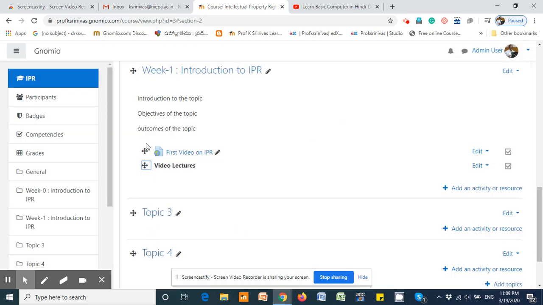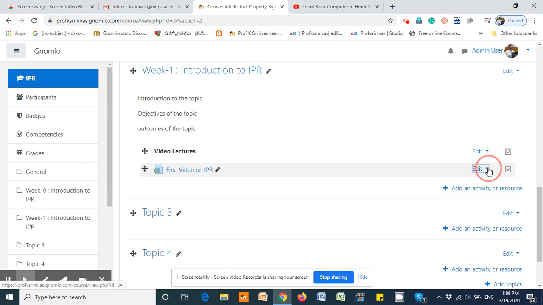You can use drag and drop, which is moving above this, and also using this alignment option, I can align this resource a little to the right side, so that all these things are nicely aligned into one place. So this is the procedure to be adopted while uploading the content into a particular course.